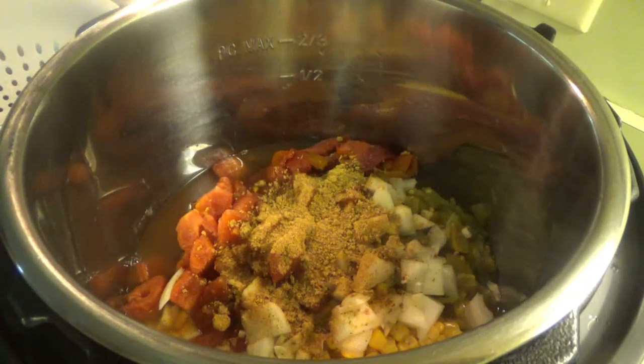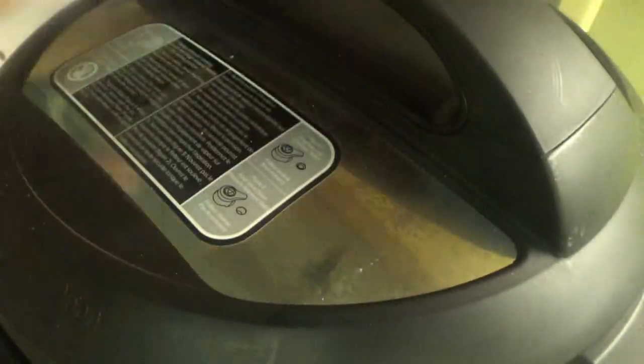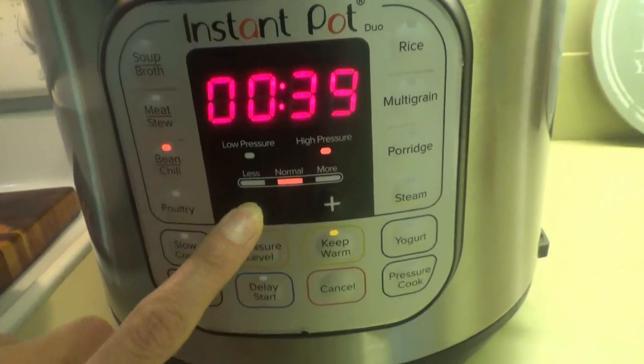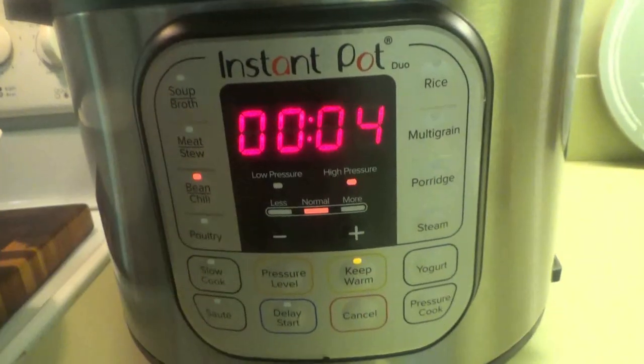All right, y'all, that's it. That is it for this black bean chili. Now we put the top on. We are sealed. We're gonna put it on bean and chili at high pressure, but we only need to do this for 4 minutes. And that's it.